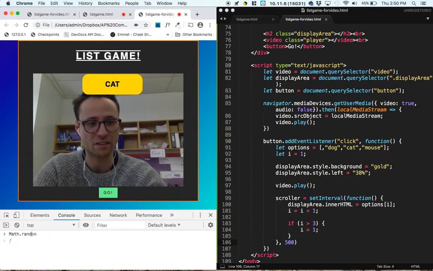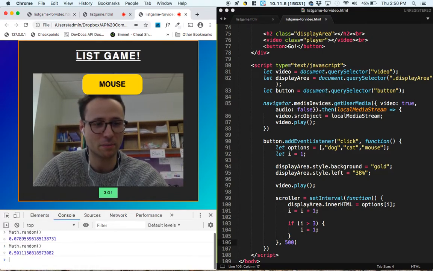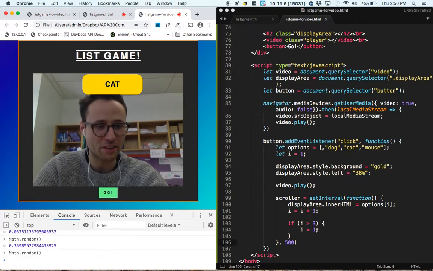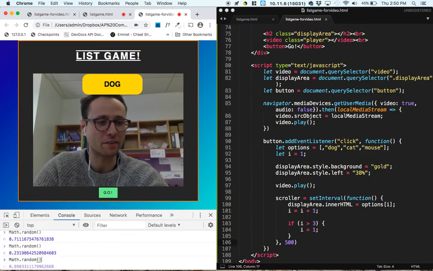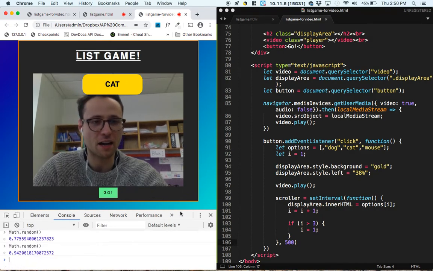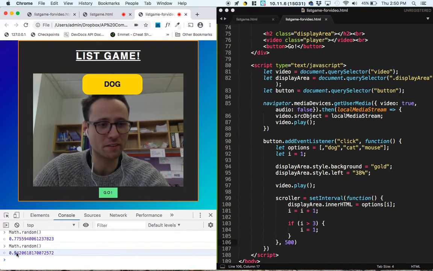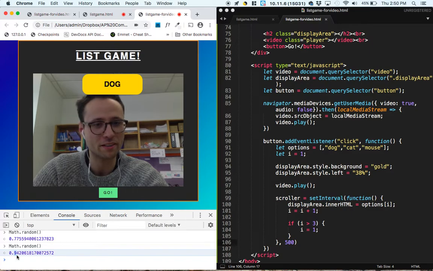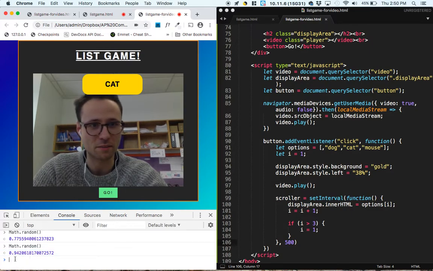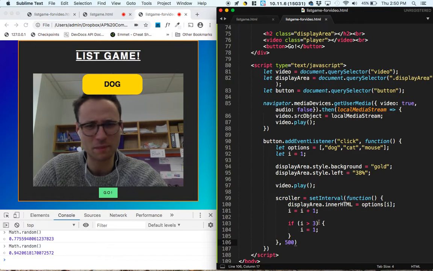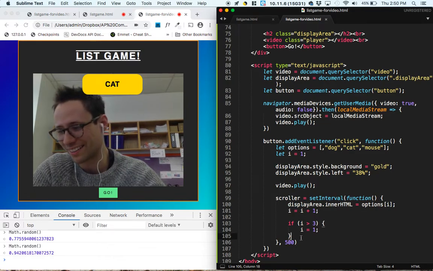So let's see that in action. Math.random, and I'm just going to do it a couple of times. And as I do it down here, you can kind of see what types of numbers are coming out. They're all decimals. So basically, if you wanted it to stop with like a 10% probability, what you could say is if you got a random number bigger than 0.9, there's only a 10% chance, right, that that decimal is going to be bigger than 0.9. So you could check it against some reference value. That sounds complicated. Maybe if we just do it, I think it will be better.